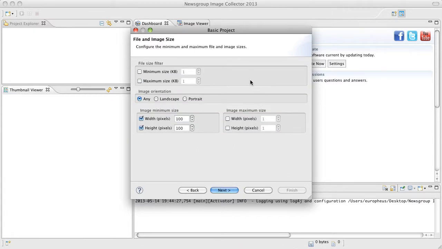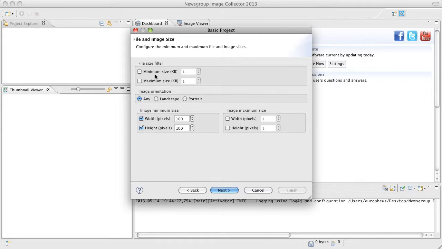And here we are at the file and image size screen, and what this does is this lets you filter out images by both the file size, minimum and maximum in kilobytes, and also the width and height. We have in the center here a nice little feature for the orientation of the image. If you want to download landscape only images, or if you want to download only portrait facing images, or any if you like.